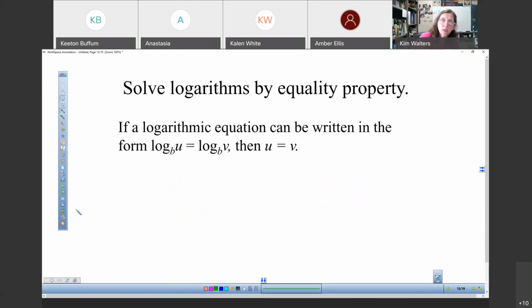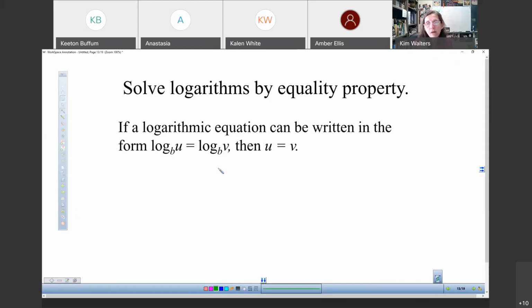The next thing we're going to do is talk about how to solve logarithmic equations. We have two different types of logarithmic equations, of course, because it wouldn't be any fun if we didn't. The first type is the one where I can get logarithms on each side. It's kind of like the equating the bases method, except it's a whole lot easier for the logarithms. I may have to use my condensing properties, so I may have to condense both sides.